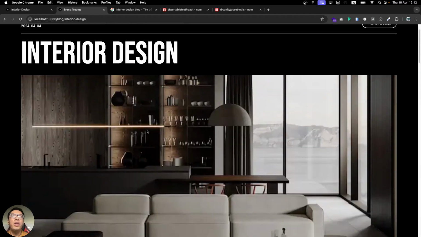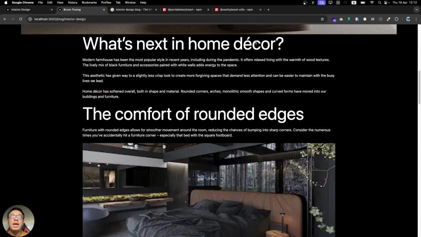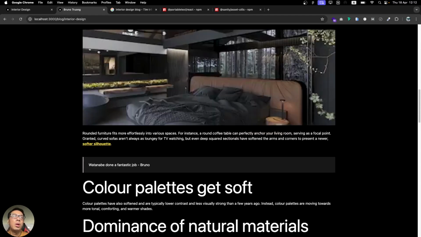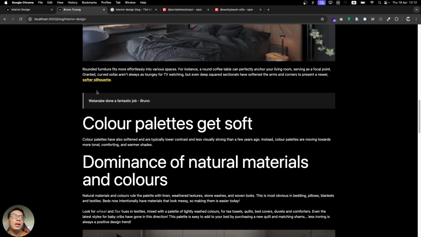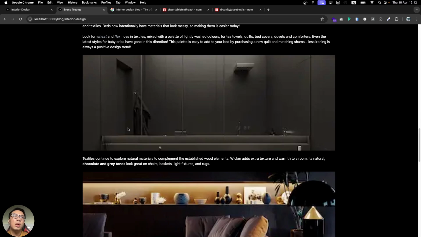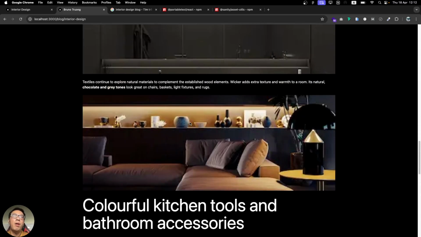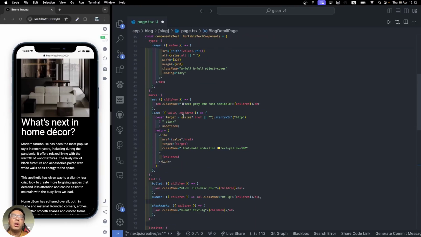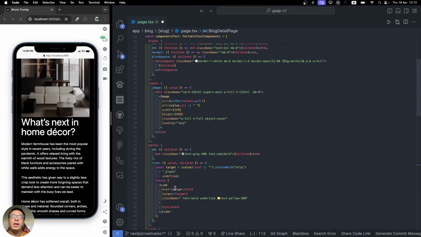So for the video today, you can see that we already succeeded in styling the H2, the normal text, the link, the quote, and the image. It depends on how you want to structure the styling of the image, right? And I think it's not too complicated.